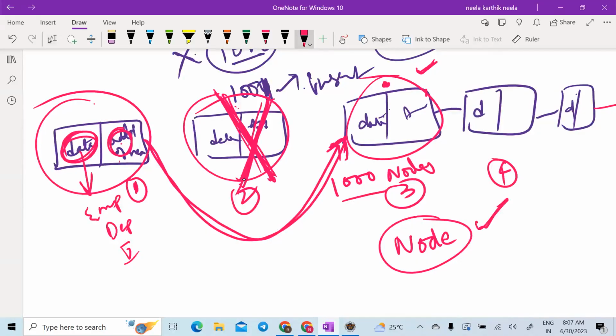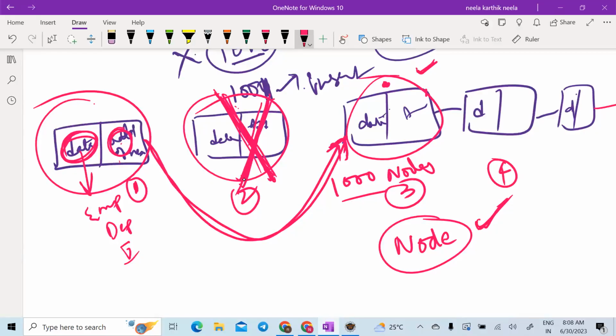The internal data structure of a linked list is one class called node. Now, when I create my own linked list, do I need to keep the class name as node only, or can I change it? You can change it, because a class name can be anything.